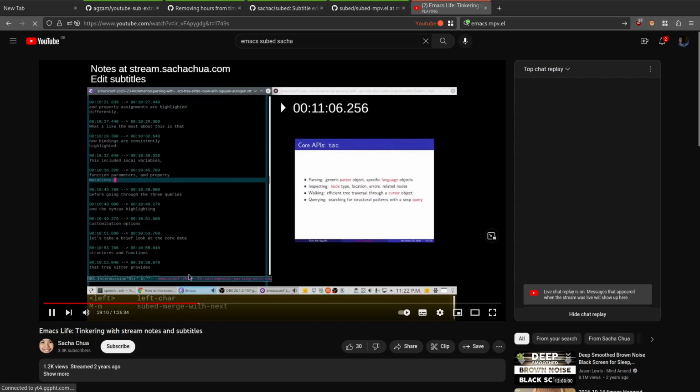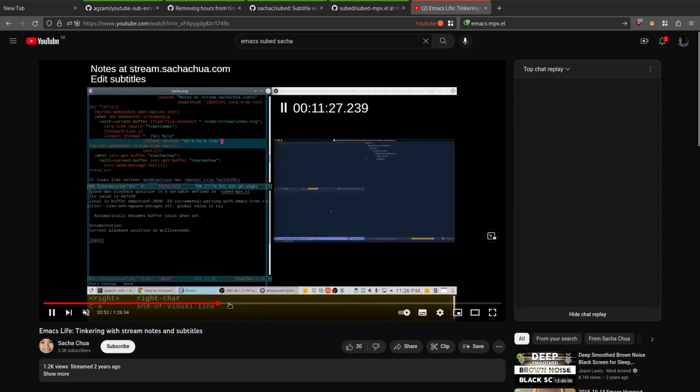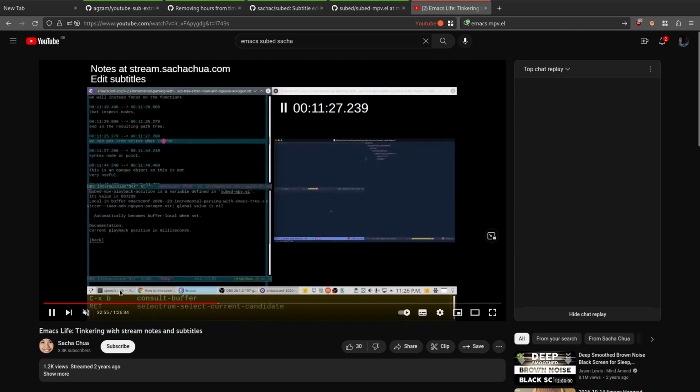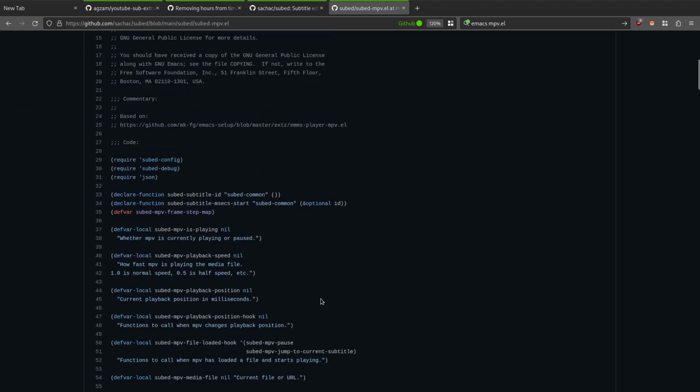But this is actually editing the subtitles, and you can jump to various positions in the video and edit the subtitles. So that's really, really cool. And as I said, I don't know if it's going to be possible to repurpose some of this code and integrate it with YouTube extractor so that you've got a synchronized cursor and position in the video. That's all for now, and I'll put links to all this under the video.